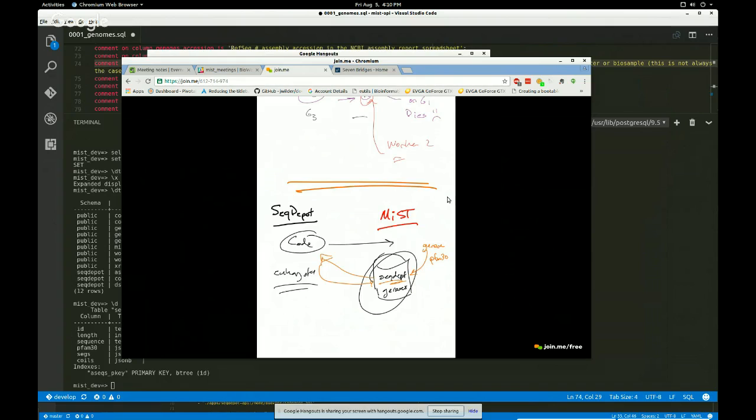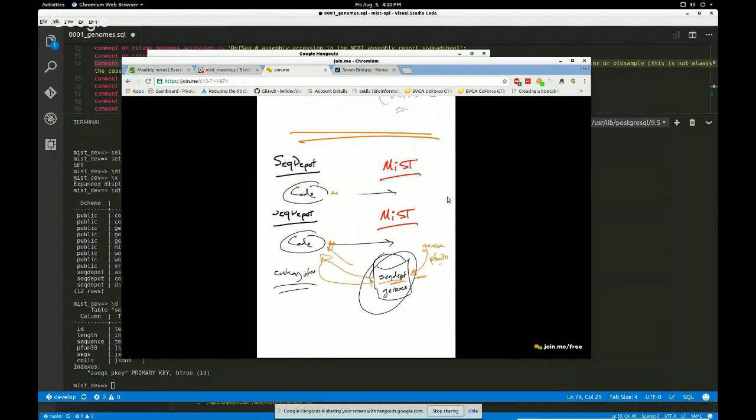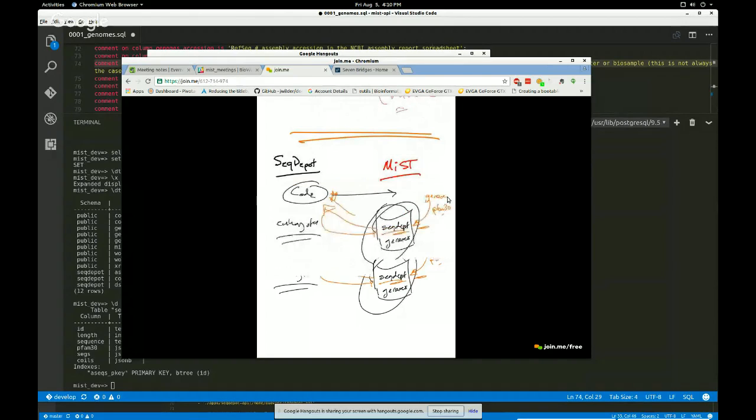Yes. And so, for instance, if we want to run PFAM30, we could even run it here and then push the results to the upstream SeqDepot. Think of it as distributed, right? Well, that's not a good idea, because SeqDepot is a superset. Yeah, but SeqDepot may have never seen a sequence before. It should have, but it may not have. Oh, I see. Sure. So that's all logic that has yet to be completely fleshed out.